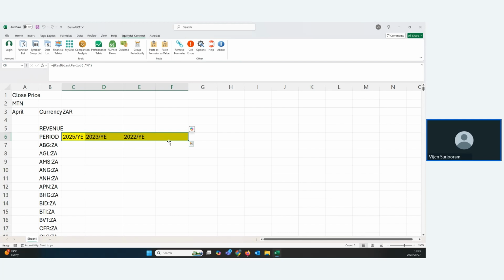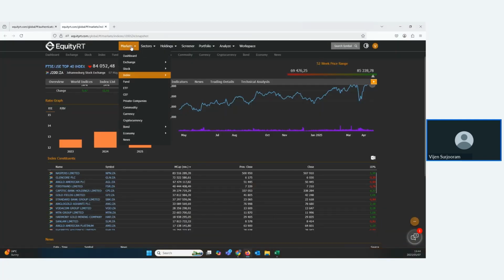So again, I see the question reads, we do academic research. We work with large data sets. Our need will be to download daily share prices for all constituents, current and delisted, of the JSE all share for the last 5 years. Okay, so exactly as I've covered now, the best way would be to bring in the all share in this manner. This list that comes in is the current list of your all share. From a delisted perspective, there is a range of delisted stocks that sits on the platform. You'd have to add those codes in to bring them in.